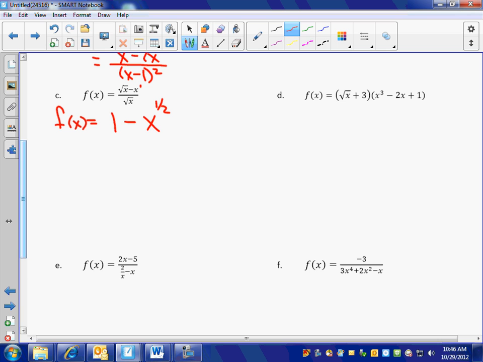Here's what Ina did. Ina did 1 divided by 1/2, which is 2. She's exactly right. But you should subtract your exponents. So this simplifies to that. And so now we take the derivative. Kelly says no. X to the 1 over x to the 1/2. Right, Kelly? Do you see it? Square root of x divided by the square root of x is 1? Minus, then I have x to the 1 over x to the 1/2.